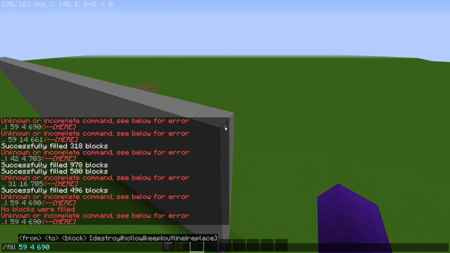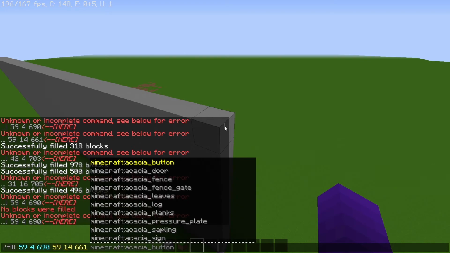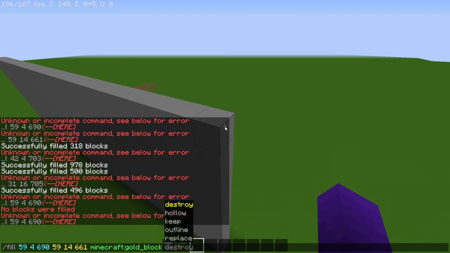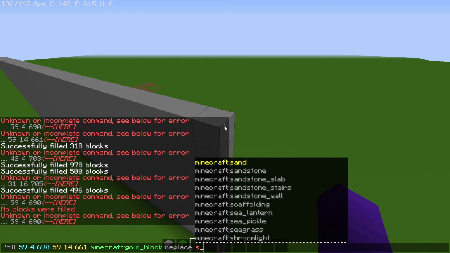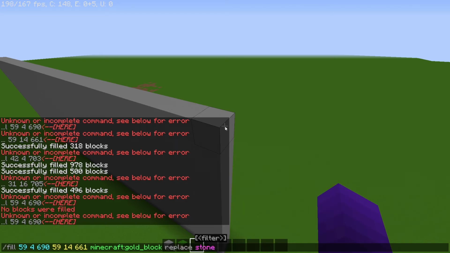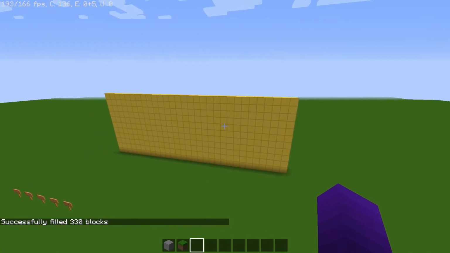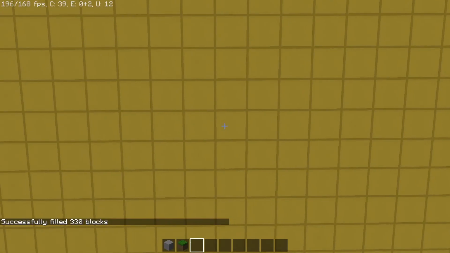Press the up arrow on the right side, space, tab down 3 times, and now we're going to type in gold block, because that is the block I want the stone to be replaced with. We're then going to press replace and then type in stone. And now this will replace the stone wall into gold. And yeah, that's pretty much how you use the /fill command.